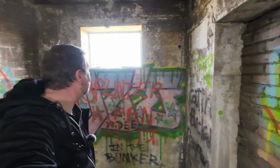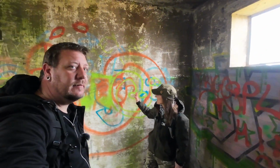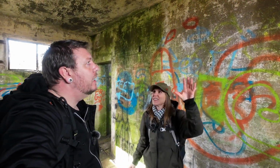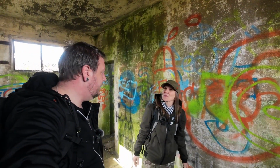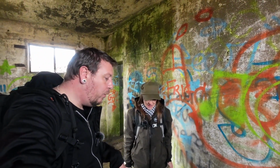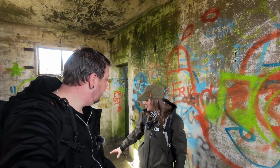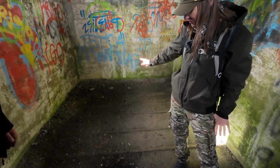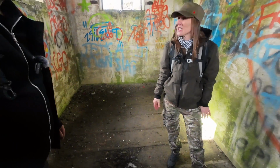But there's not really any evidence on the walls of anything, any sort of few little wires and things you could see. There's a couple of cable carriers throughout the whole building that I've noticed. Yeah. And obviously the floor would have had floorboards. You can almost see the old slats where it would have been probably wooden floorboards, I imagine.